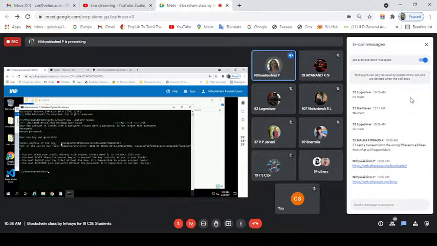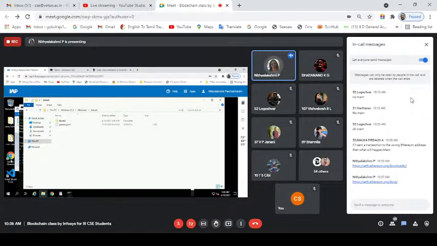Okay, so now you see this is the public key, or public address, of the account that got created. What got created is actually an externally owned account, a wallet. Okay, so now I have created the account address. Now with this account I'm going to initialize my node. How do I do that?